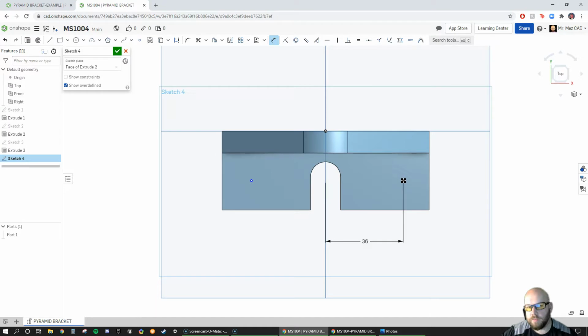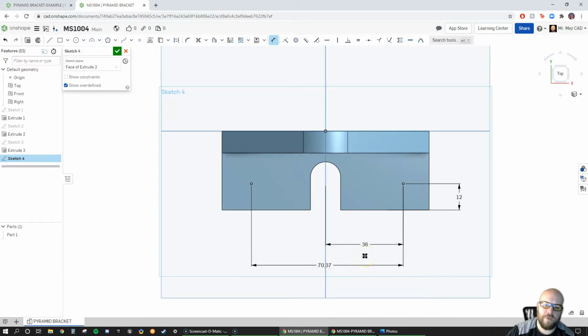But before I put that one in, let's put a dimension where they are from the end of the part. Now, the way that they indicate where this thing is, I don't necessarily agree with it. If this is indicating where the part is, I should probably measure it off of here, but I'm going to do it the way they did it just to be consistent. So from here to here is 12. This one isn't indicated where it is width-wise yet. What I like to do is a half from one side, and if I was going to do GD&T, it would be better if I did a full width here of 72. We're not going to do GD&T, but it would work if I did the 36 as well. It's just a little cleaner.